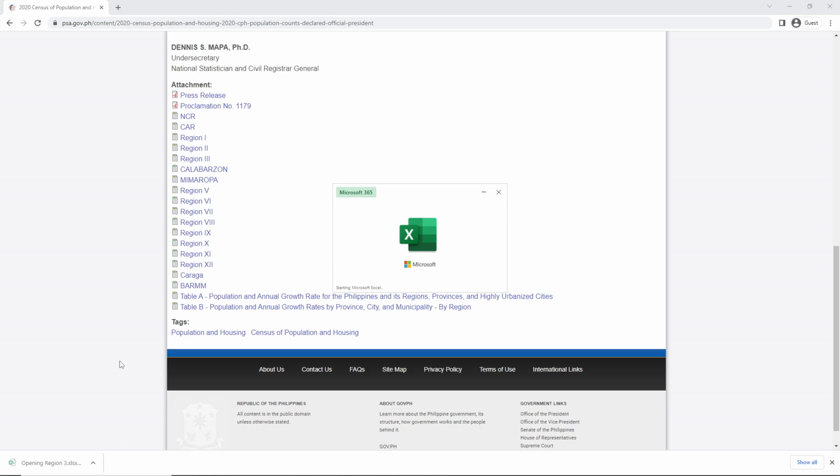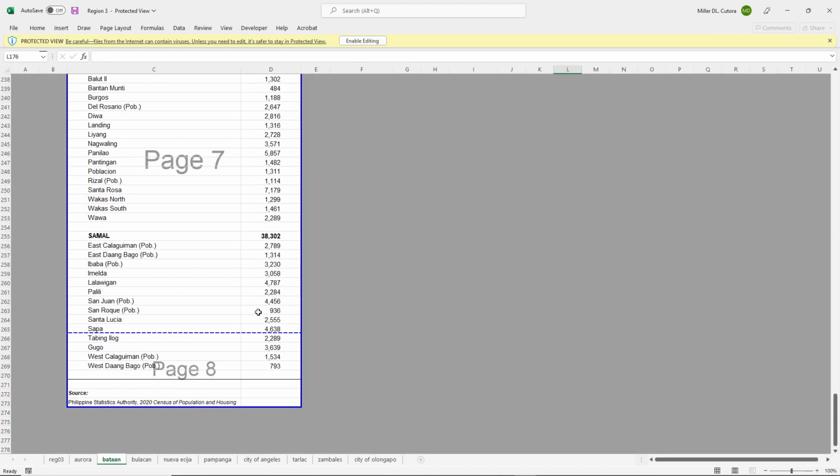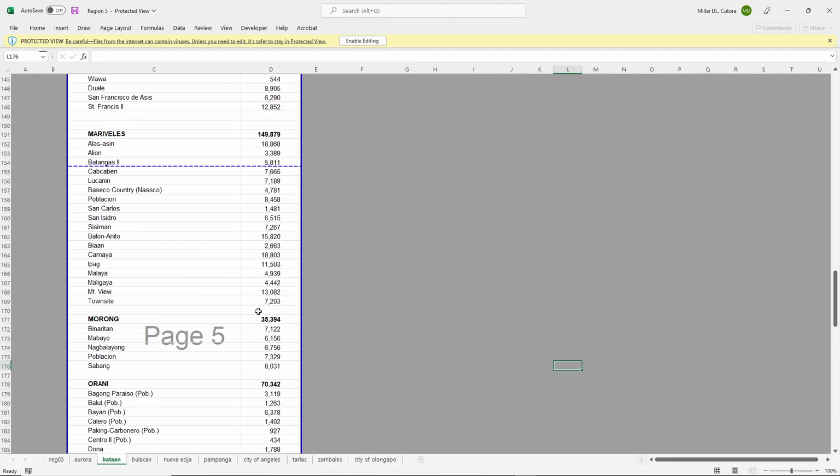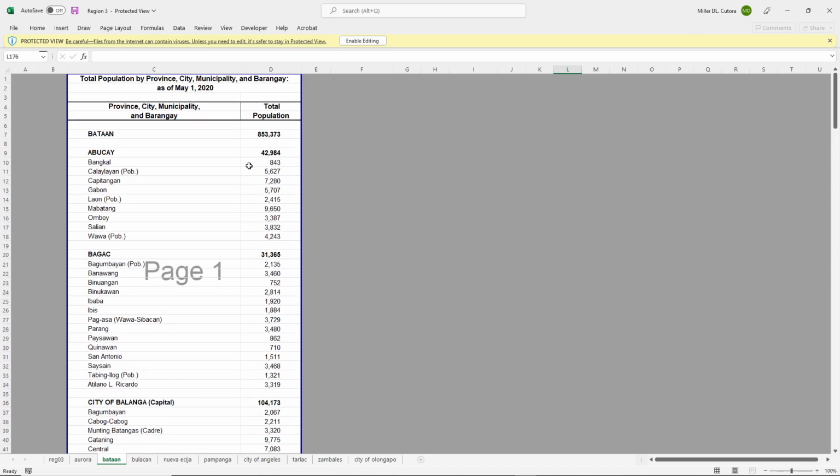Okay, so region 3 will contain our Excel file that contains the population in Bataan. So this is the total population of Bataan. We have 853,373 as of May 1, year 2020. Okay, 2020.